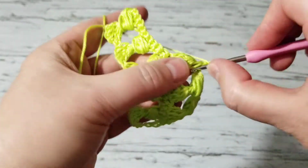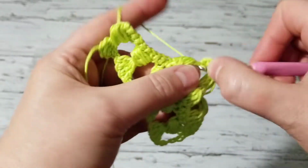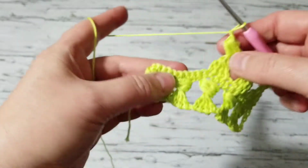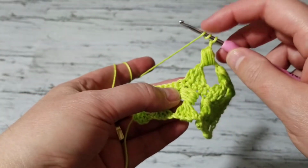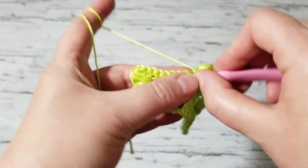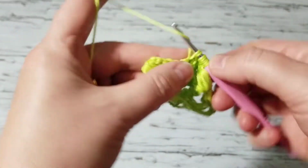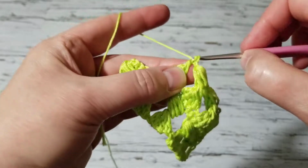2, chain 1, and then I do a puff stitch. 1, 2, 3, 4, 5. Okay, and pull all at once, secure it, and chain 1. Well, actually, we're chaining 2. So again, the first one, we do it 2 loops because of trying to create this height. That's the only reason. Pull the 2 loop, make a double crochet, pull the 2 loop, pull the 2 loop. So when you look at it, you see 4 double crochets, and you pull the 4 loops, and then you pull the 2 and the 2 and the chain 1.